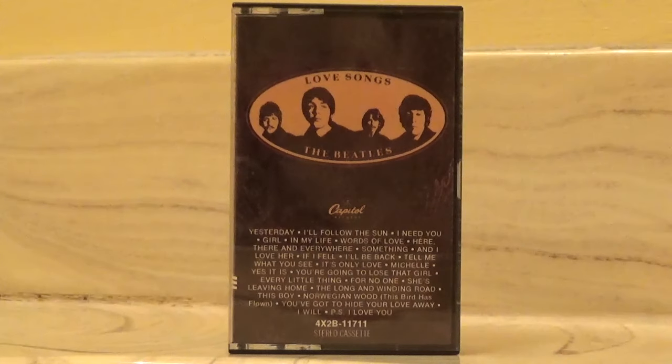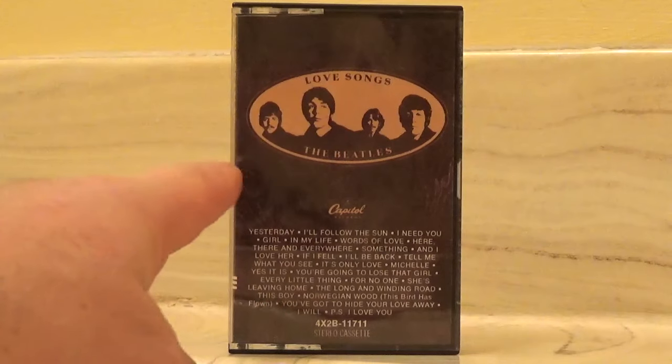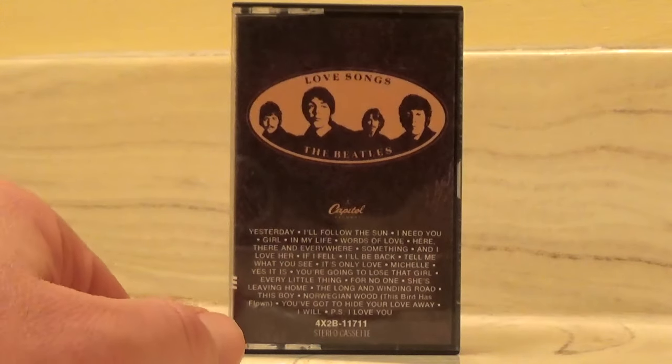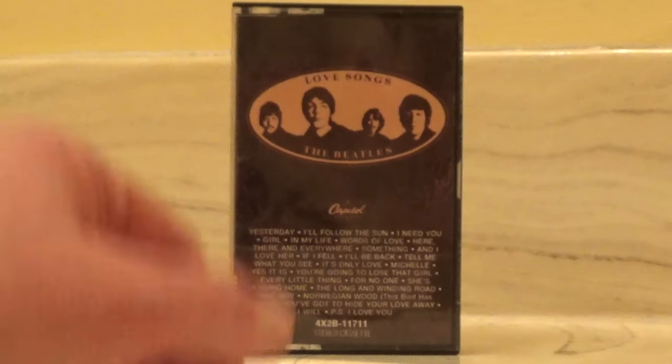Double record, like I said. And I think in the cover here, Paul McCartney originally was where Ringo was, and they decided to change it up for the release. Some said that, you know, Paul was still on Capitol and the other Beatles weren't by this point, but I don't know. Anyway, it was done very well. Nice choice of songs there. See that?